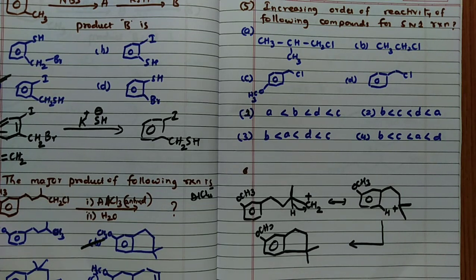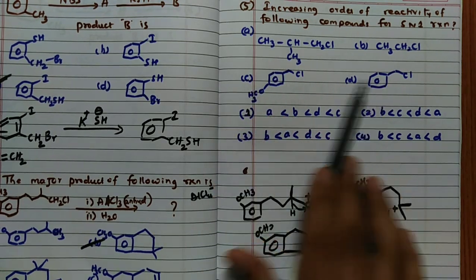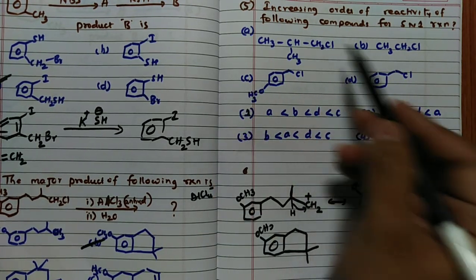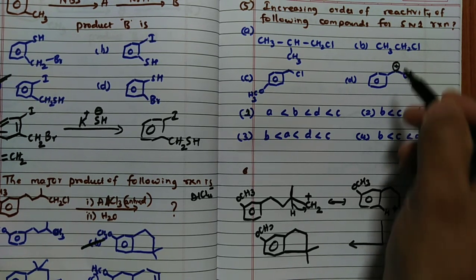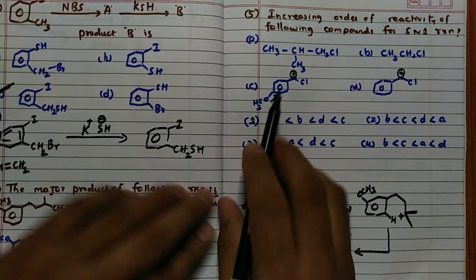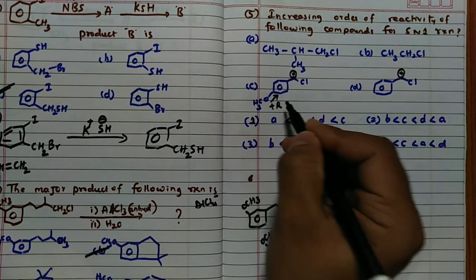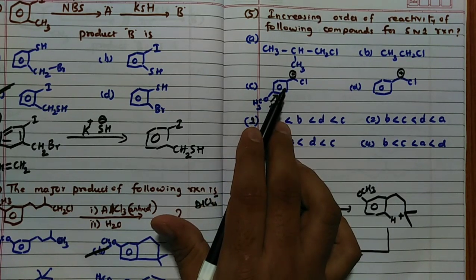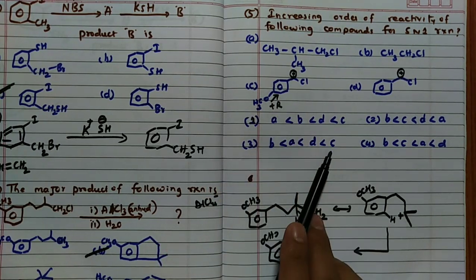Out of the four, which carbocation is more stable? We have only three options. B you have to leave. A, D and C we have. Now you can see, compared to this, this is more stable because a benzyl carbocation is going to form. Benzyl carbocation is more stable, no doubt. And this carbocation is more stable because the OCH3 group is there. Because of this plus R effect, it will donate electrons to the benzene ring, so in turn this positive charge becomes more stable. Because of that, definitely C is more stable, two options left.